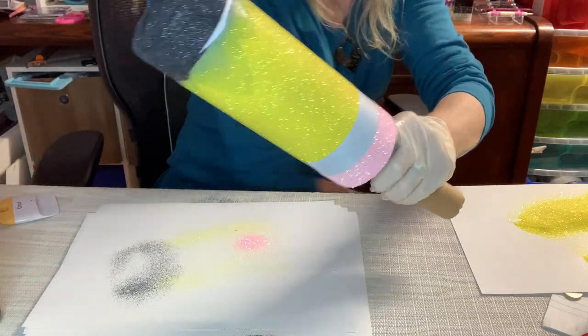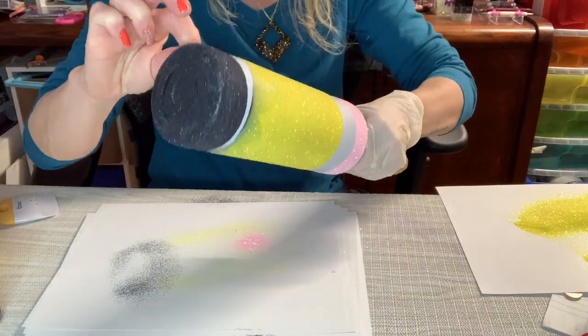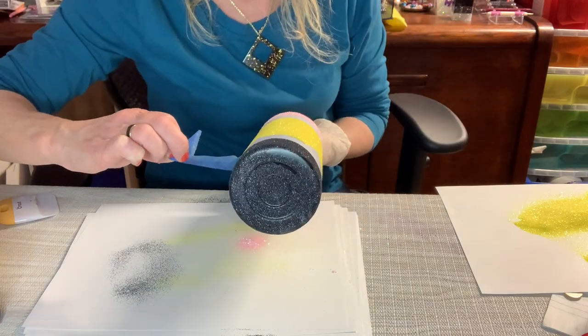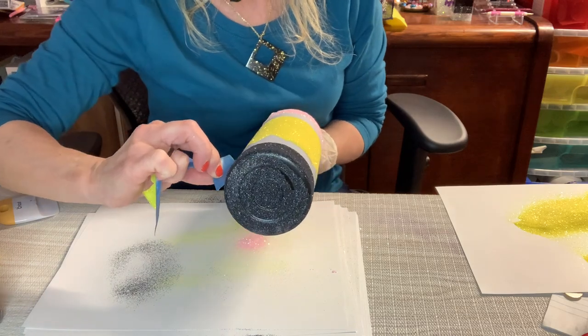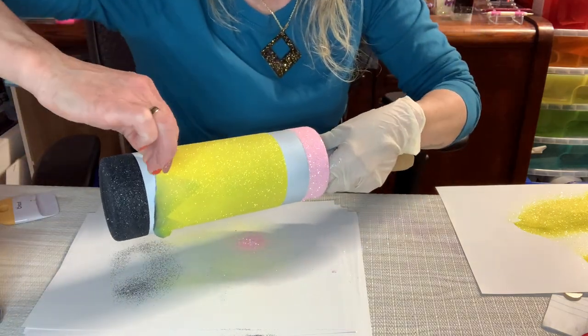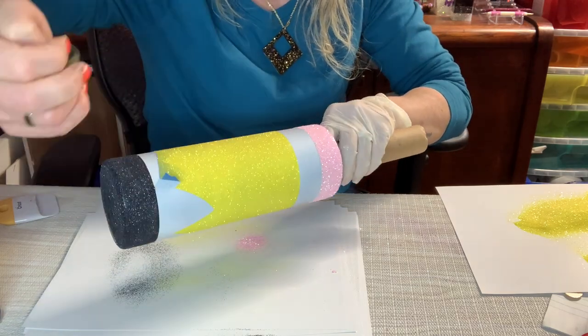All right, so once I take all the tape off, I am just going to let it hang dry for a couple of hours. And because I'm doing two cups, I'm gonna put this aside, and then I'm gonna go ahead and work on my second cup. All right, and that is it for this step.